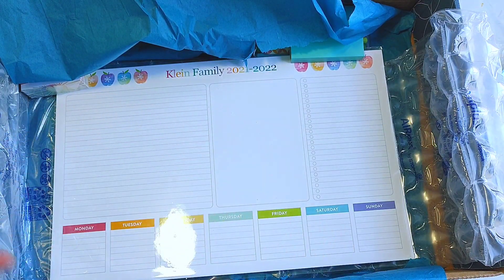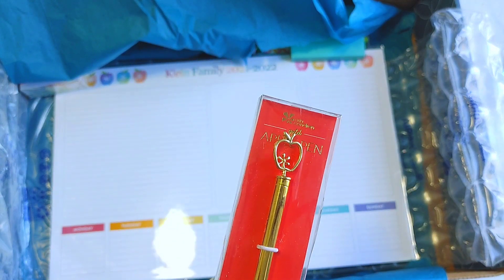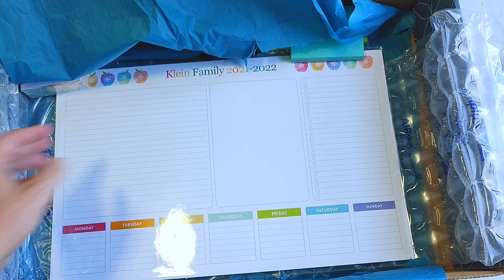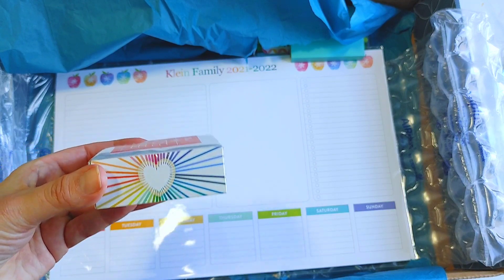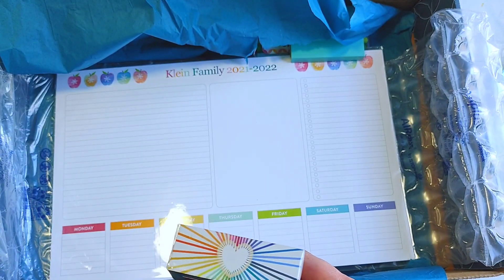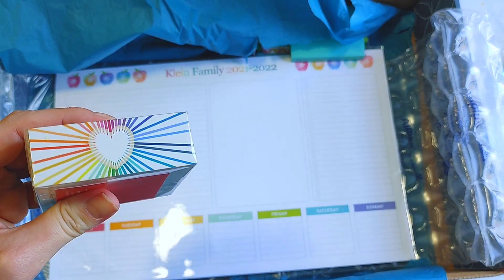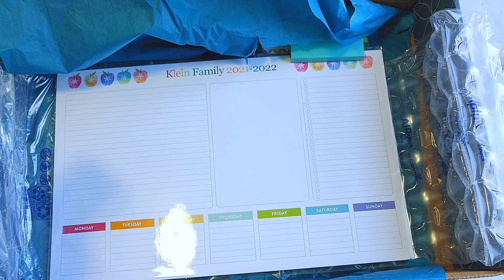The free gifts: this is an exclusive for EC Insiders — it's the gold apple pen. You get this when you order on Thursday with your EC Insider access. You'll also get the rainbow heart sticky cube, and these are really sticky. If you have the Hello Kitty one or the mid-century circles one, these are every bit as sticky as major brands. This will also be free with purchase on Thursday and Friday while supplies last. I hope that they sell those separately too — it says it's exclusive, but I'm hoping they do.